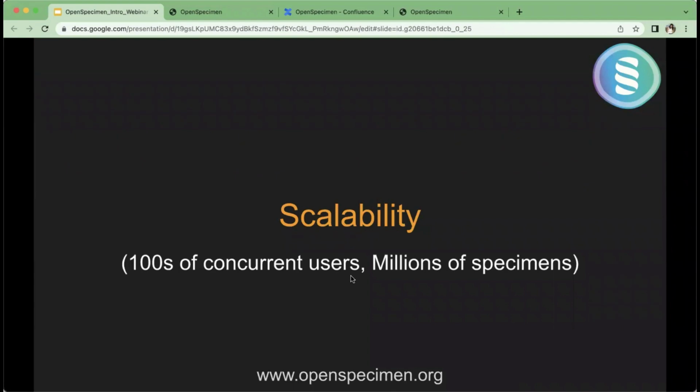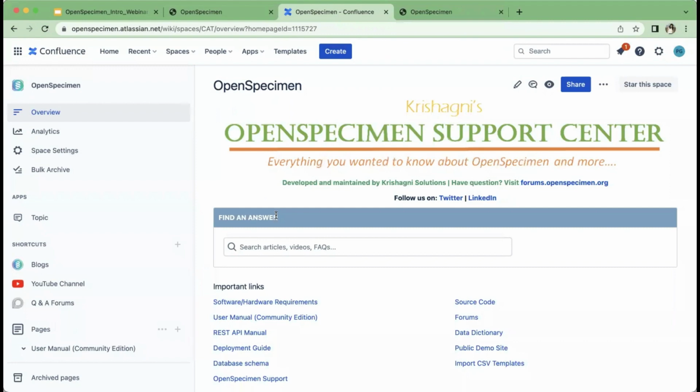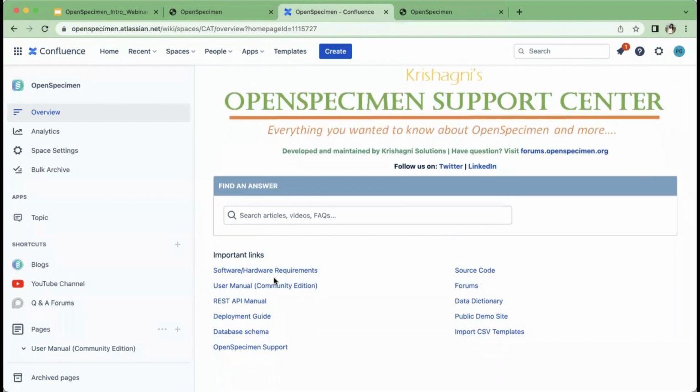So those were some of the features and the highlights of OpenSpecimen as such. There are many other things which you can learn. We have a public help documentation. If you go to help.openspecimen.org, this is one of the very important things that you can use when you're doing evaluation.